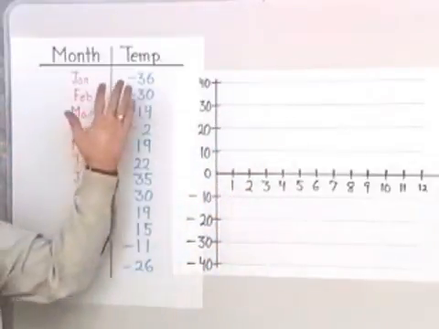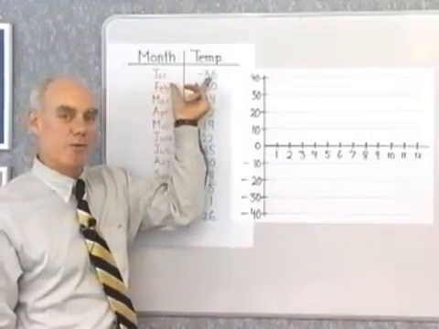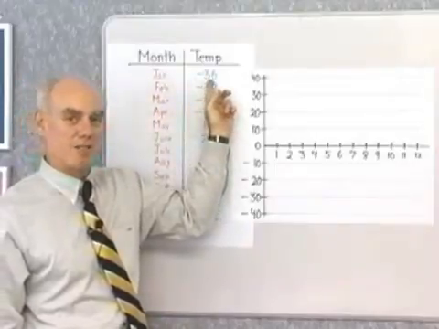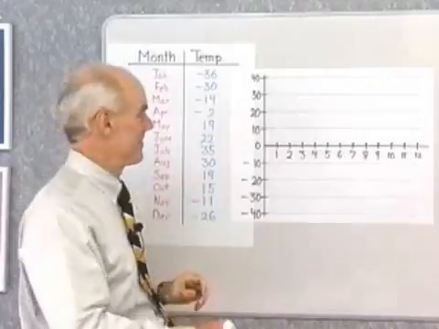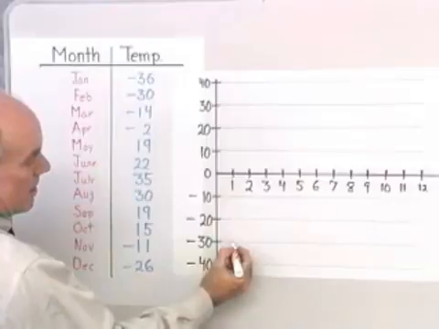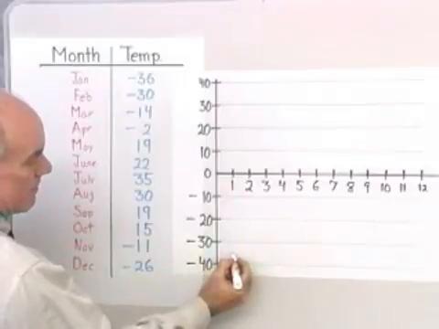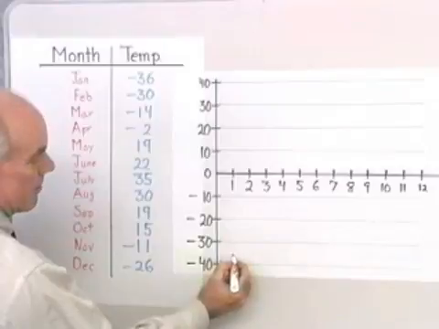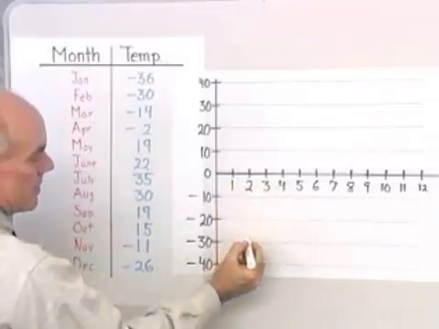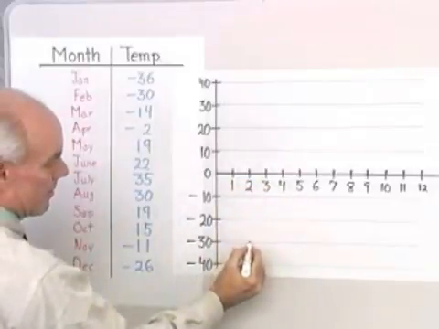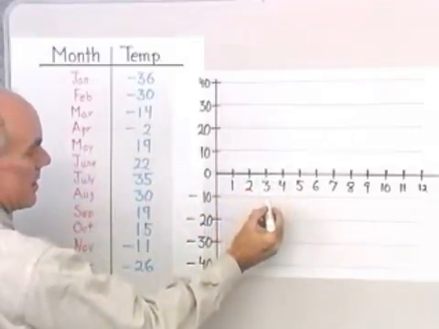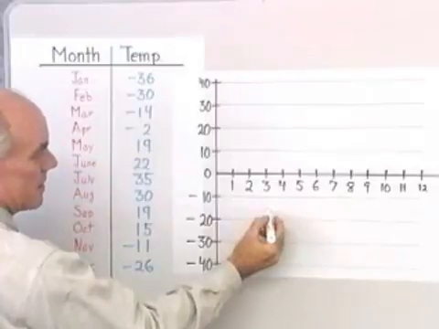Now what I want to do is go through and put a dot that will represent each pair of numbers. So for January, I want to put a dot at negative 36 degrees, and these are degrees Fahrenheit, by the way. I'll go down here to 30, that's 40, here's 35. So I'm going to go right down here to minus 36 and put a dot. February is minus 30, so that's month number 2, down to minus 30 degrees. That'll be right here. In March it was minus 14, so here's March, minus 10, minus 20, minus 15, so minus 14.